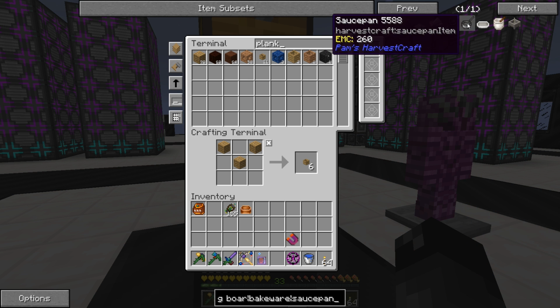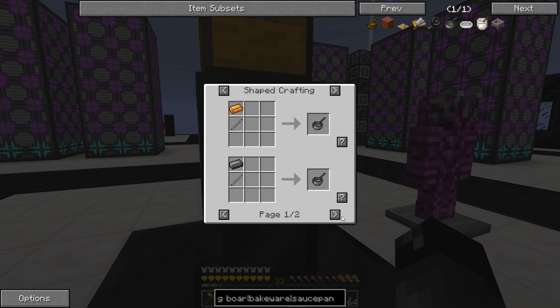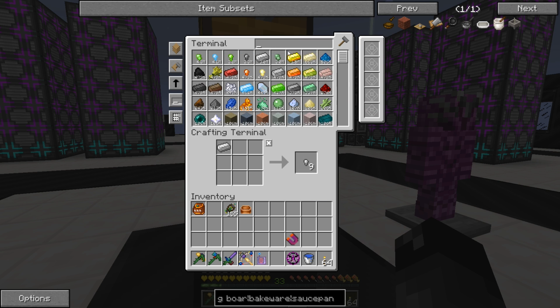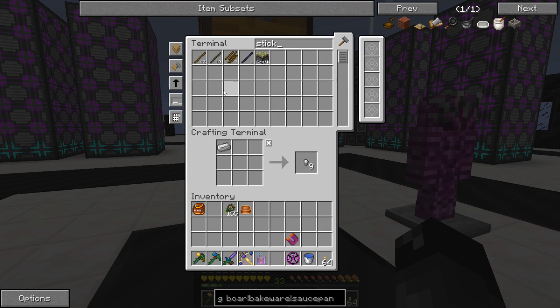and remake other things. So saucepan, so that is copper in a stick, steel in a stick, iron in a stick. I guess we'll do the iron. That's like the easiest one. Let's tell the system to make some sticks. We're always using them. We never have any in stock. There we go. All right, so there is a saucepan. Cool. Let's knock that one off.